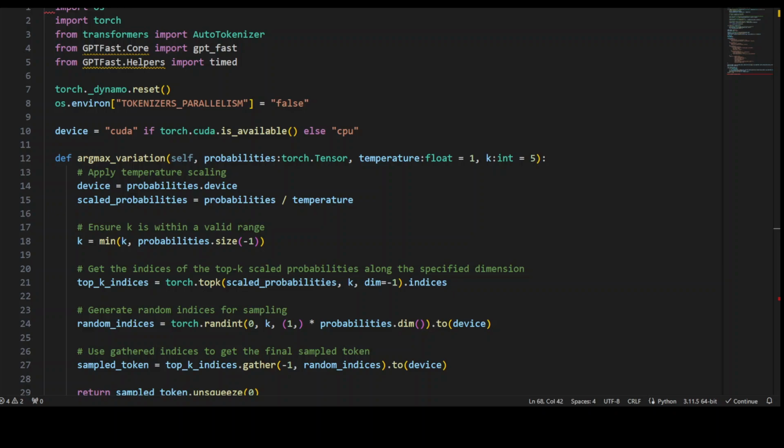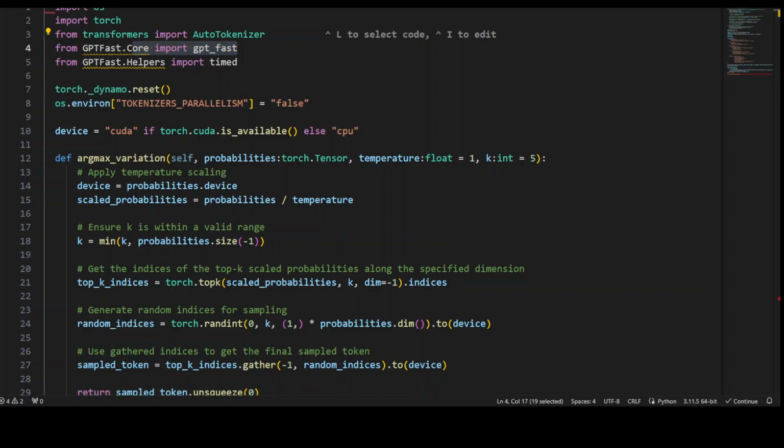Now in the first few lines, we are importing libraries like OS and Torch. The OS library is a module in Python which allows the script to interact with the operating system. We are then importing the Torch library. This line basically imports the PyTorch library, which is a very popular machine learning framework. And then we are also importing GPTFast from GPTFast core on line number 4. This is a function from GPTFast core, which is a custom built module for working with GPTFast models. And then we are also getting the time function, because we will be timing the execution of certain parts of the code.